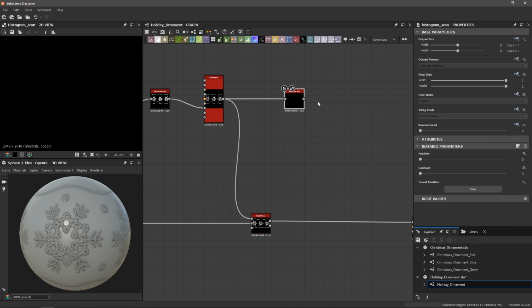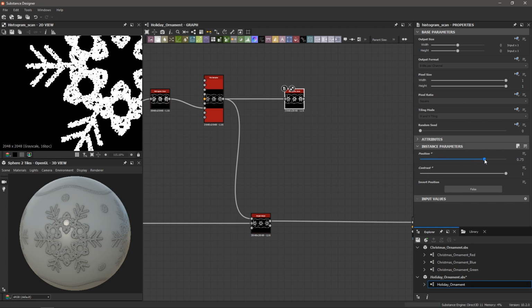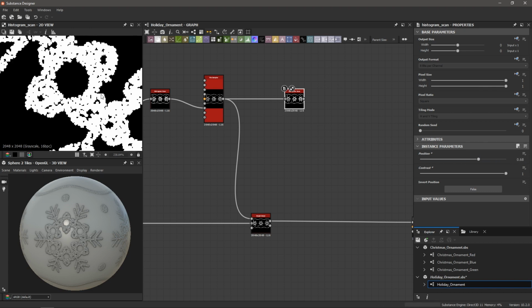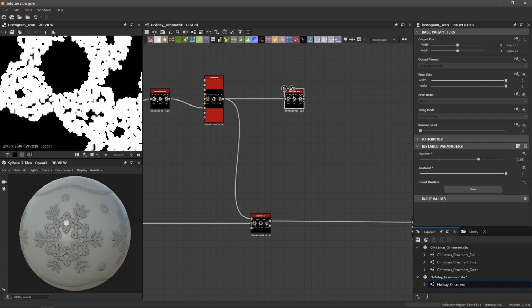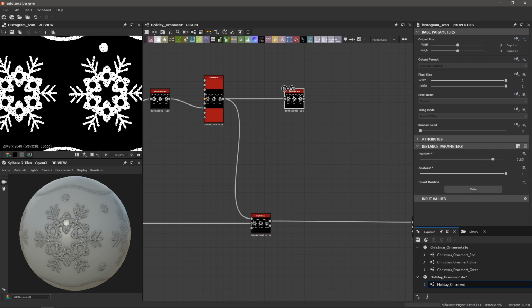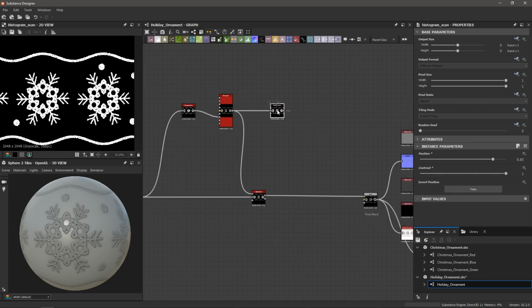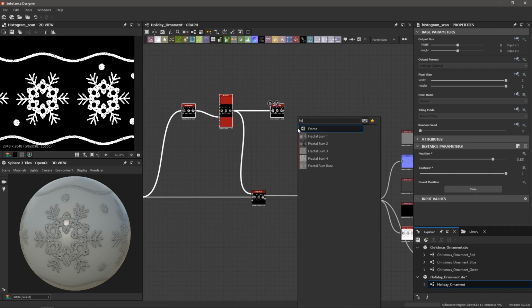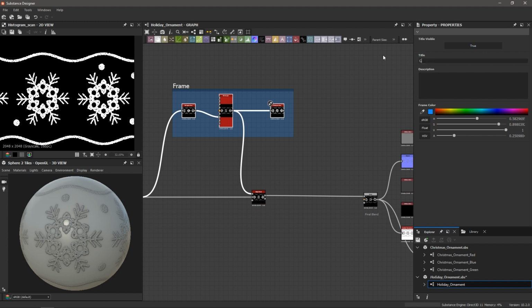Love using histogram scans to create masks. So like before, contrast all the way up at 1. Let's drag this position up. Now I want to be careful here because if I drag this too high, things just start to blend together. And I really want that detail separating some of these because this texture is in 2K. So we don't have too much resolution to deal with, but just enough. So let's bring up the position. 0.85. That should be fine for what we need. So let's frame up this component and call it glitter.